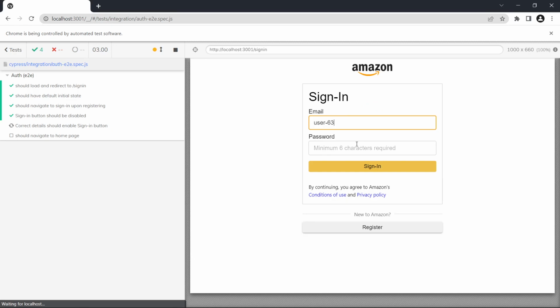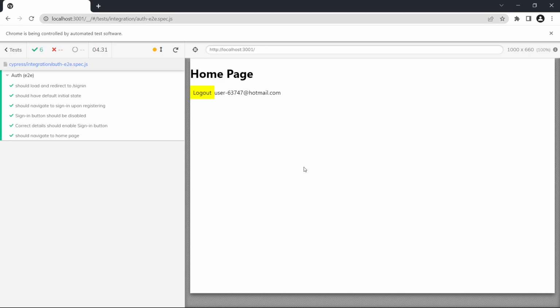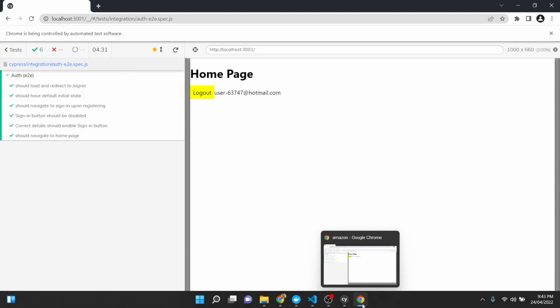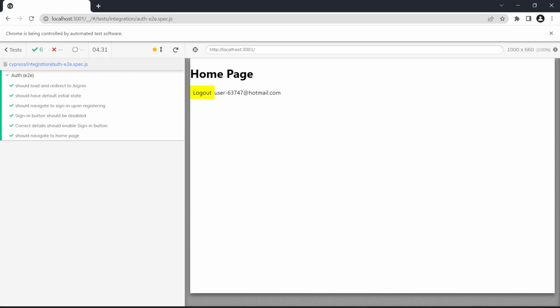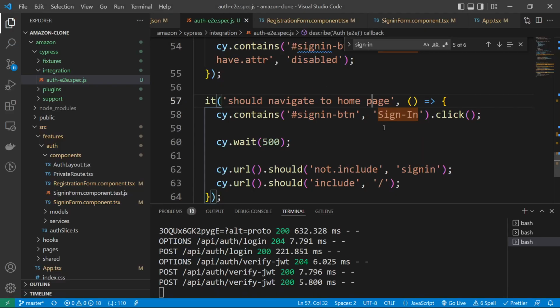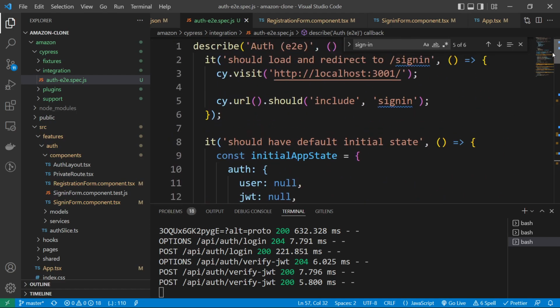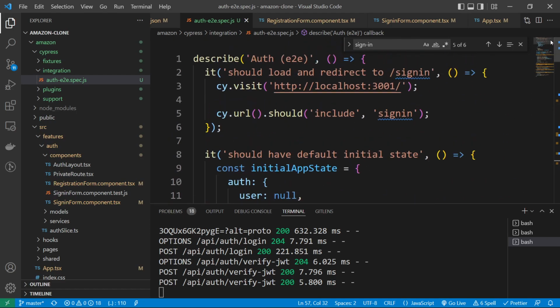It creates an account, types it all in, types in the sign-in, takes us to here, and passes all of the tests. So well done, everyone. We've done the integration and end-to-end test with React and Cypress. We've also done the inclusion of the React Redux Toolkit if needed to include that in there.